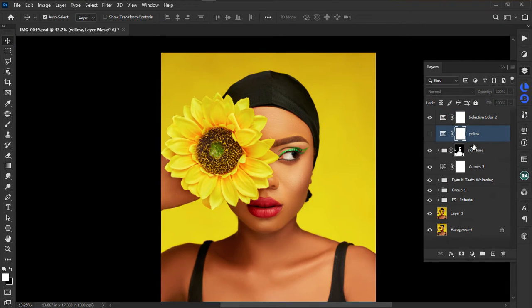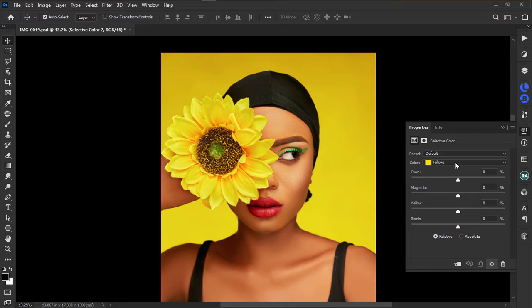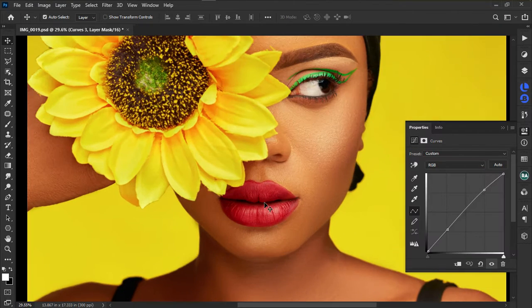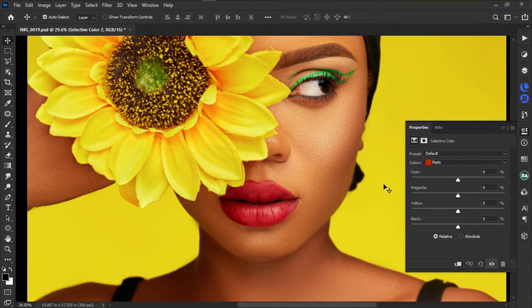We've not masked this to the yellow, so it's affecting everything, and we want to see the true colors of all of them. So we need to turn this off and come back to this one, which is red. We're looking at this red.